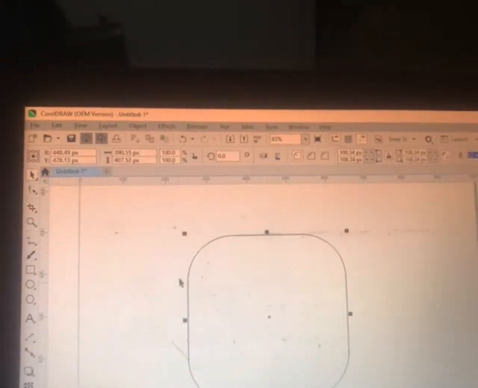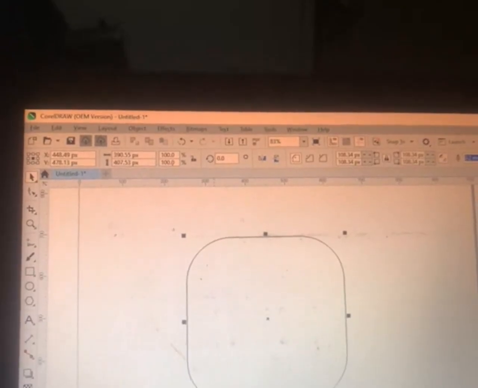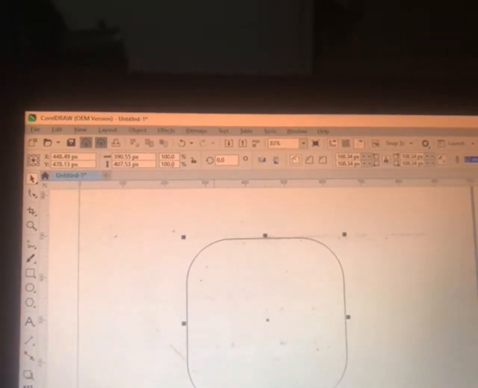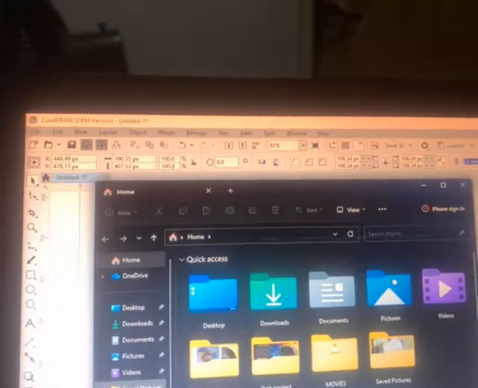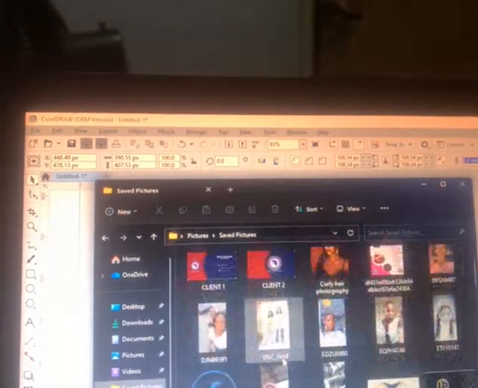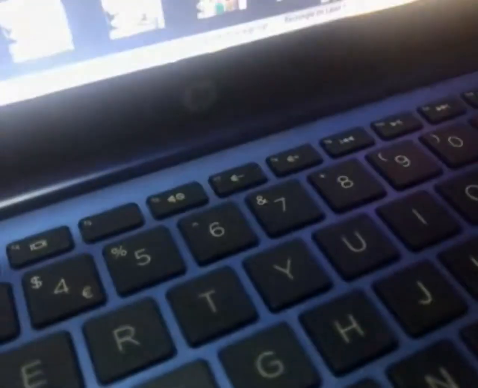Then right here we have the crop tool. I want to look for a picture for you guys.